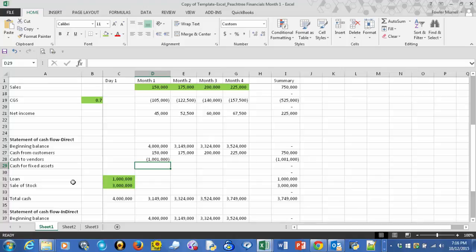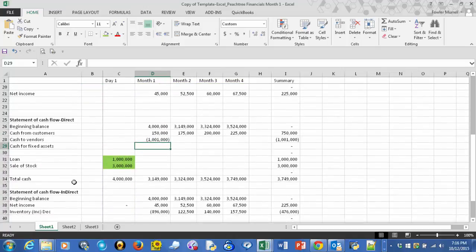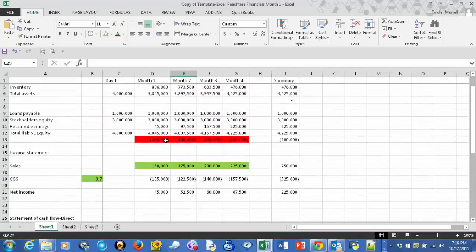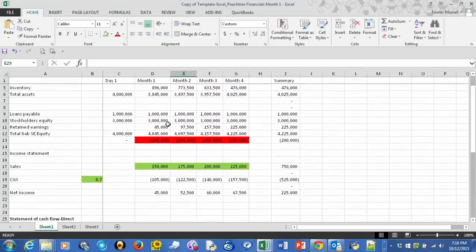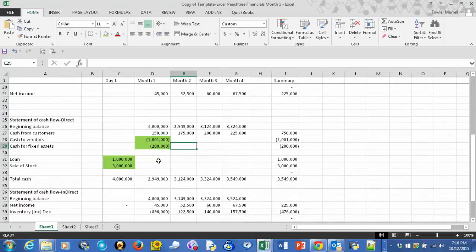So minus 200,000. Okay, and we paint it green. We also need to paint this one green. We forgot to do that. At least I forgot to do it. So we want to make sure our variables are green so we can identify them. $200,000 out. So you'll notice that our financial statements now go unbalanced because we added cash to it. Right? So that's the cash side of this.